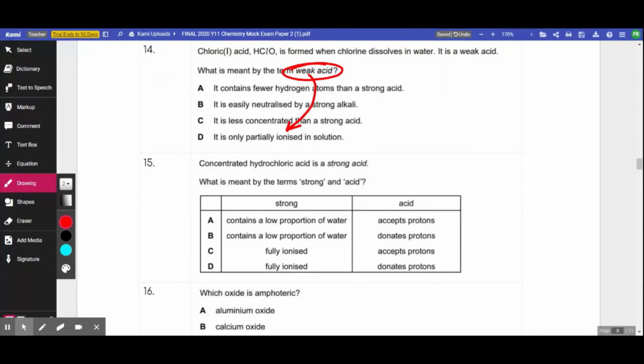However, the most common mistake that's actually picked up is A. So you'll get around between 15 to 20% of candidates picking A. Now, people pick A because they associate weak with fewer hydrogen atoms. Now, you have to be really, really careful about that because there's so much wrong with that sentence. For a start, an acid does not contain hydrogen atoms that are donated, but it's actually H+ ions, hydrogen ions, protons.